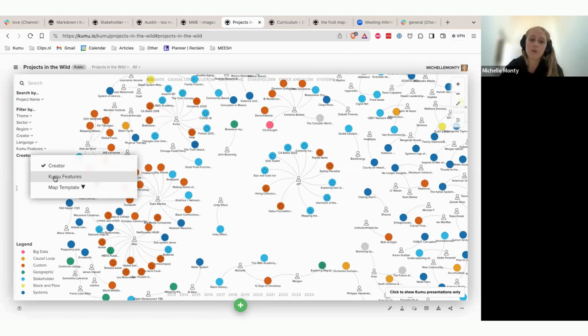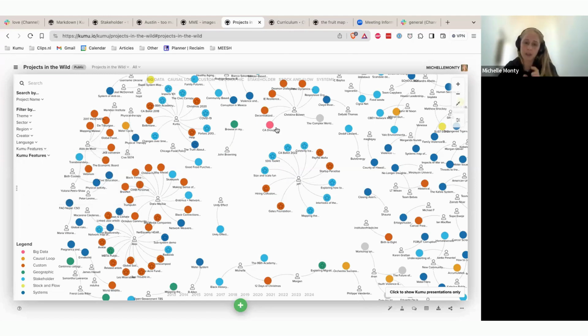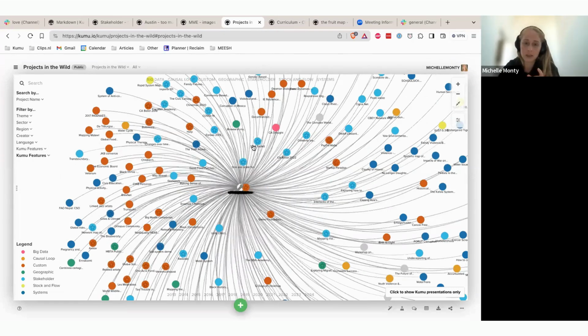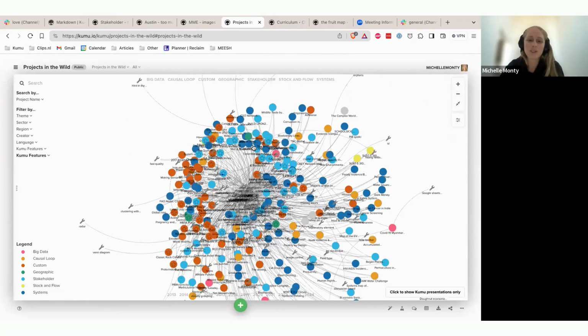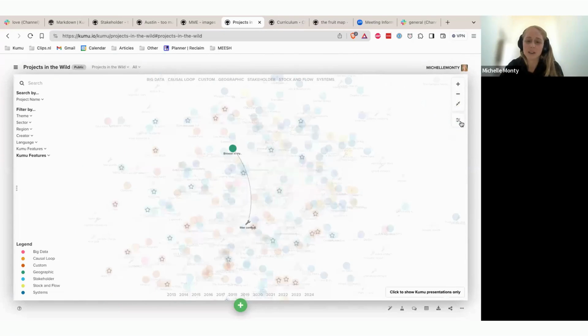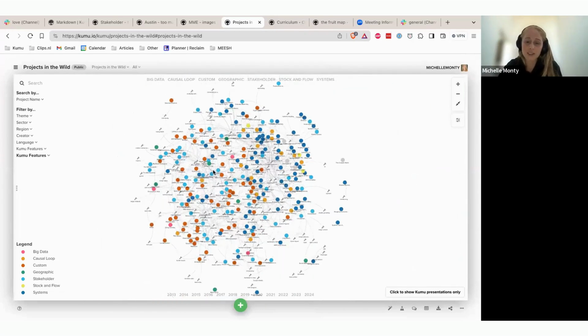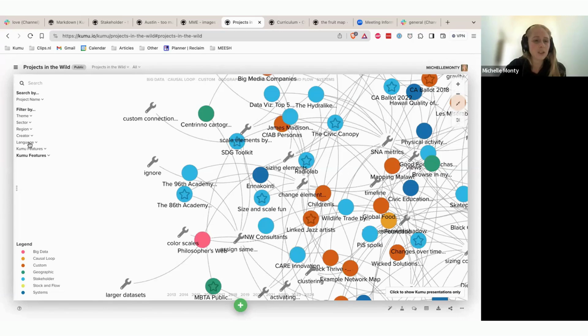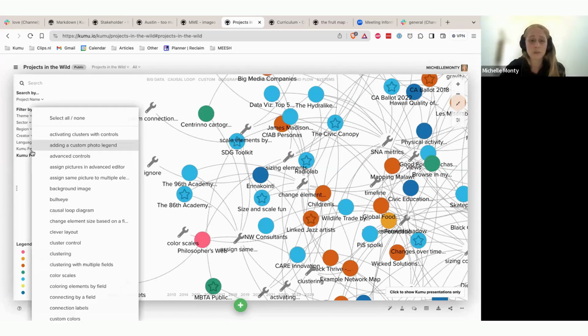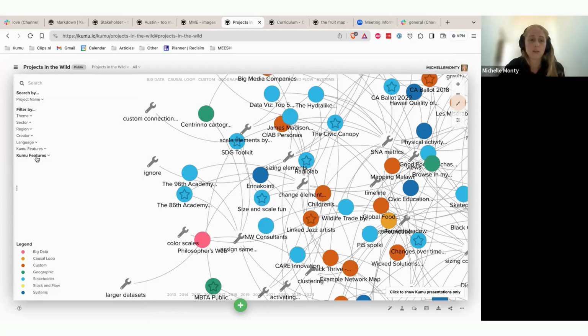So if I click now on Kumu features, we're going to switch from the user icons into these little tool icons, which indicates a certain feature. And as you can see, there are already so many Kumu features here that this is quite overwhelming. It's actually easier to just go to the Kumu features dropdown and look for sizing elements or any other feature that you'd like to see. Well, we just added both options. Again, is it necessary? Not really. We just want to show off what Kumu can do.